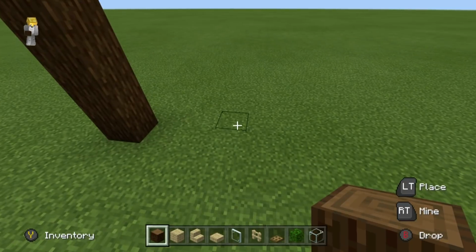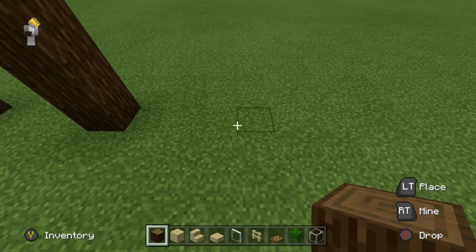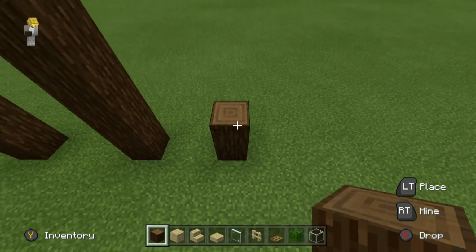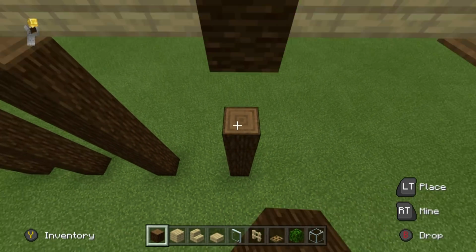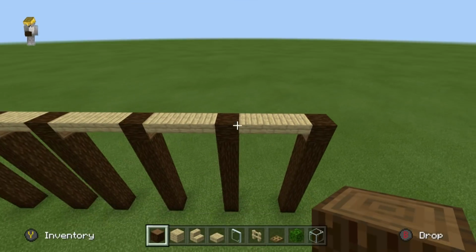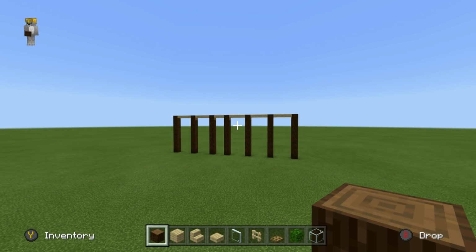with the logs where we get to see like the open face of them, because it's actually going to be a nice little design feature later on, which we're going to use for some of the particular farms and also just around the house in general. I also want to point out that you want to connect all of these spruce logs down to the ground, so we want to end up with something that should look exactly like this.